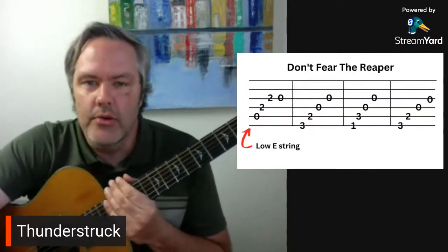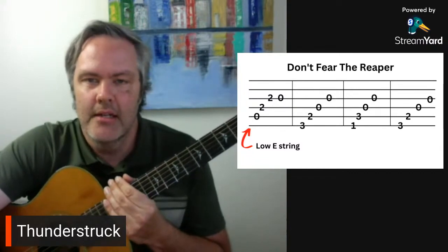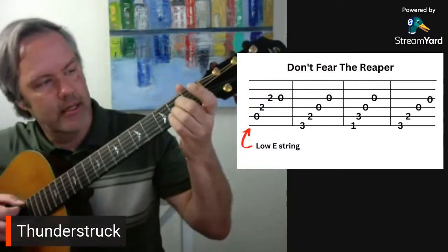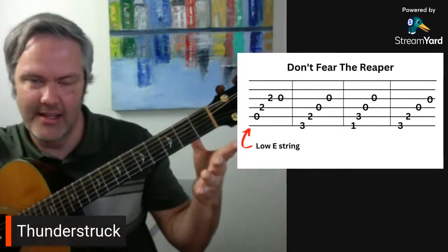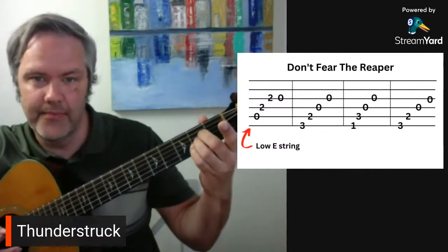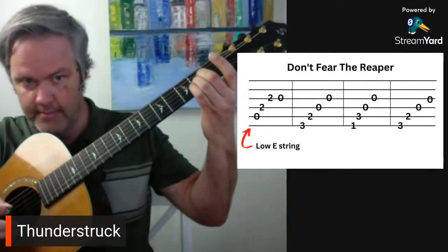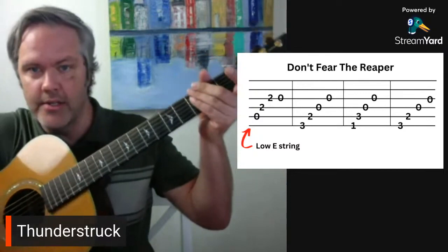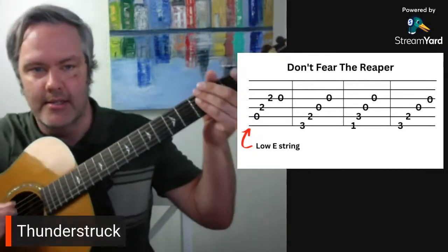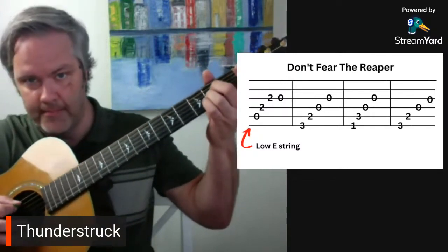Okay. So get the low E string again. The first note is open, so that's an open A string, and then second fret D string, second fret G string, and then open. Okay, so it would look and sound like this. And you kind of take your whole hand right off there, if it's easier for you. So I'm just picking down the strings. And you notice I picked the G string twice, okay? Just like that. Really simple.